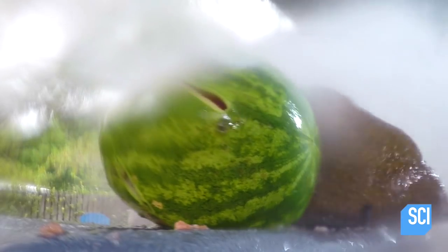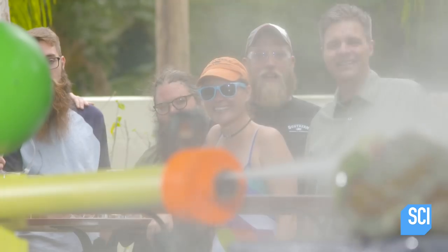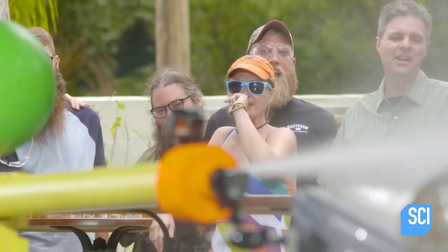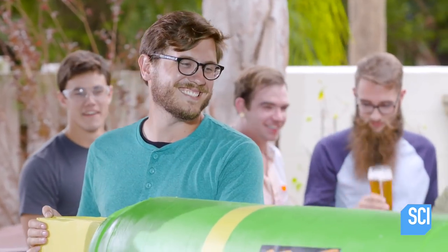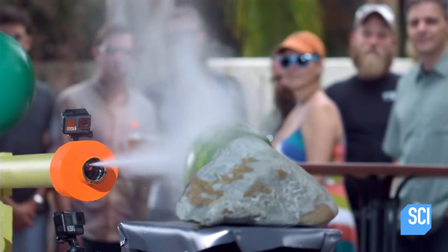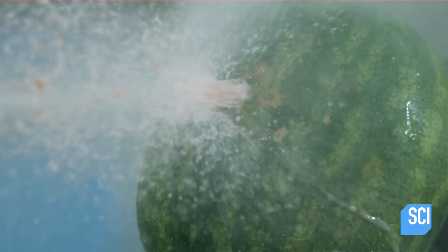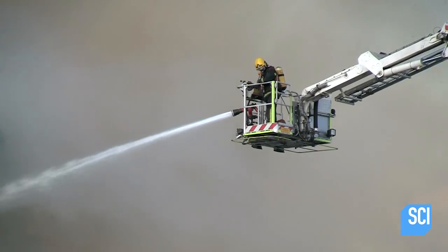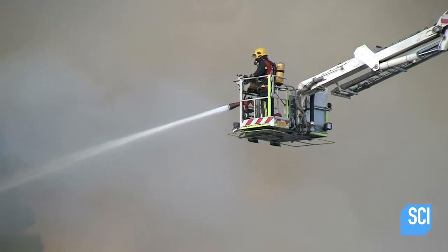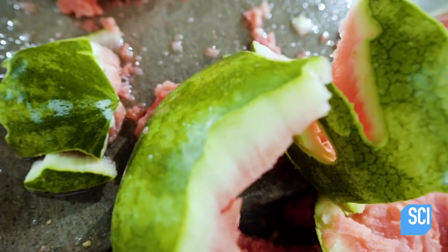Right, yeah. That's a pretty even slice. Yeah, that's awesome. This is what 3,500 pounds per square inch of water pressure looks like. To compare, the water pressure from a faucet is about 30 PSI, and the pressure from a fire hose is about 250 PSI. The watermelon doesn't stand a chance.